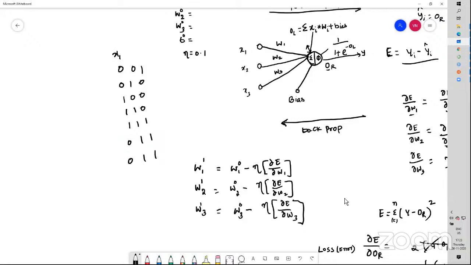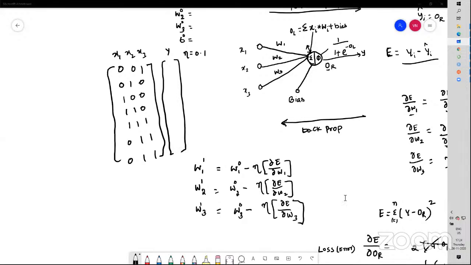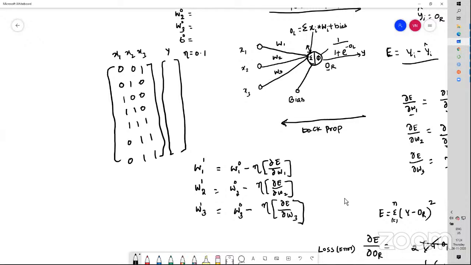So these are the inputs that we are passing. These inputs are X1, X2, X3, and we have 7 observations here. So this is our input matrix. Similarly, we need to have Y because it has to compare with Y. From this input, we have to generate the desired output Y: 1, 0, 0, 1, 1, 0, 1. So this is the output that we have to generate. We need to figure out how we can generate this output from this input.